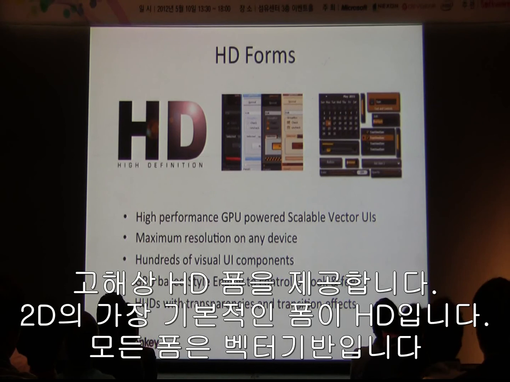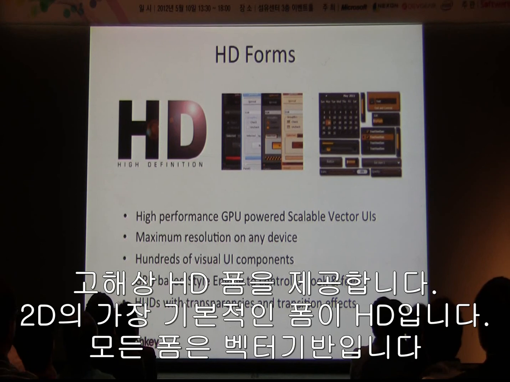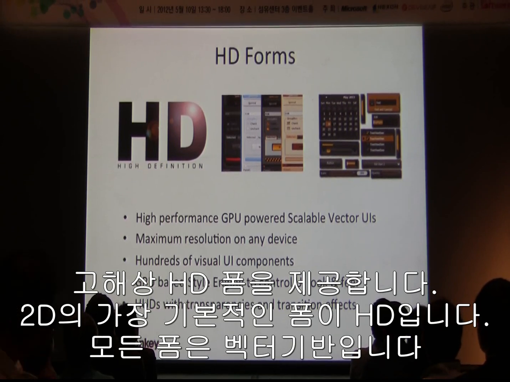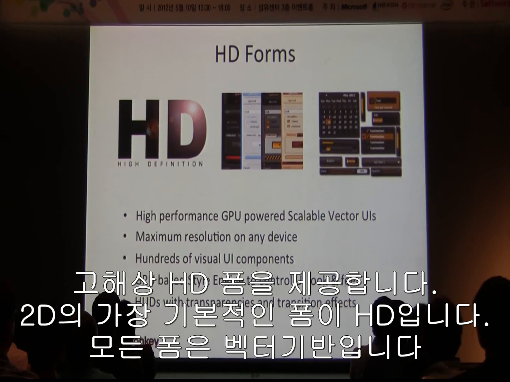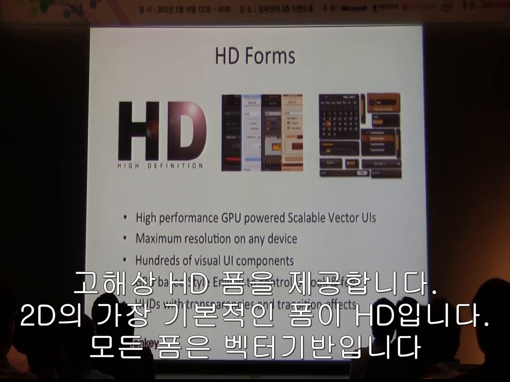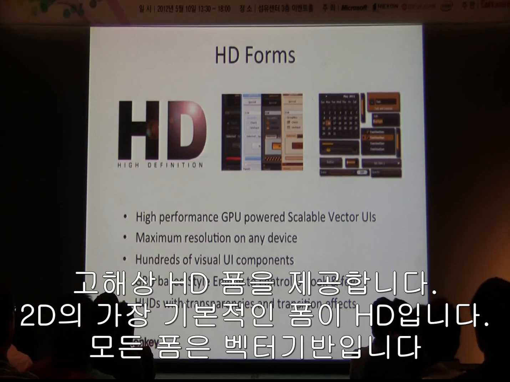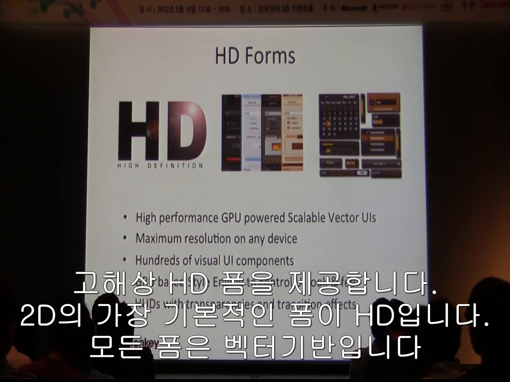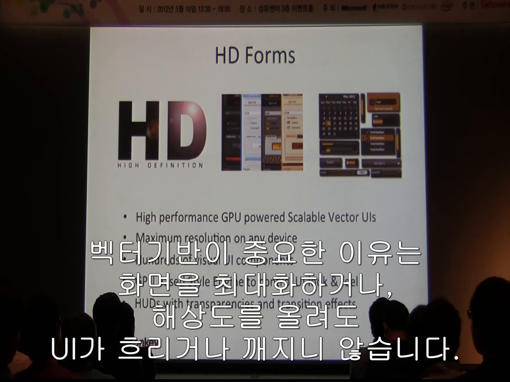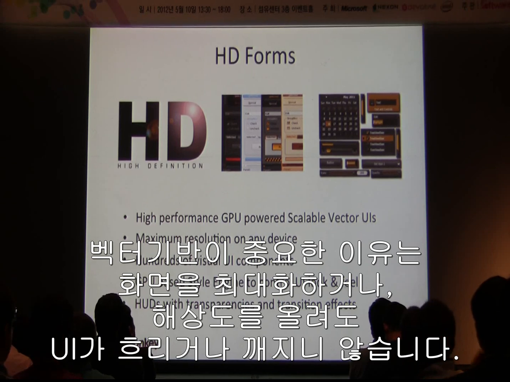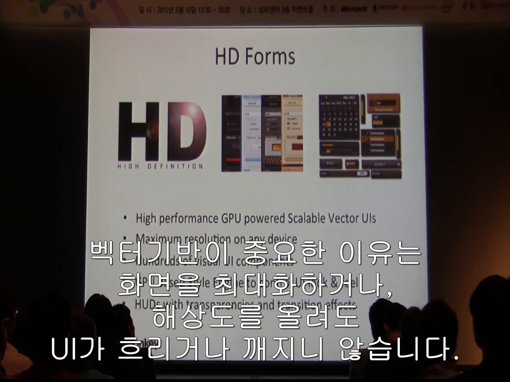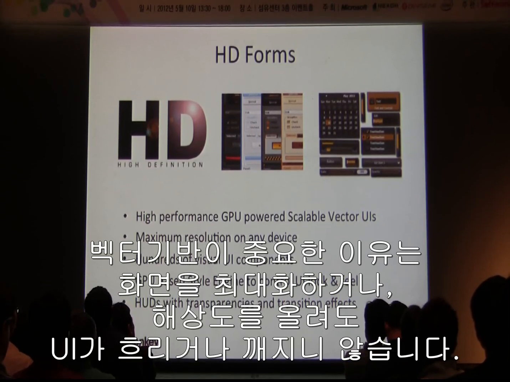The first area of FireMonkey are what we call HD or high definition forms. Our marketing department got a hold of this, hence the reason they're called HD, but think of this as being two-dimensional or standard forms. Underneath, when you build your HD forms, all of our user interface controls are vector-based. The importance of being vector-based means that if you need to magnify your screen and change resolution, your images and controls will remain crisp and clear every time without any pixelation at all. So that's one of the big benefits of FireMonkey to begin with.